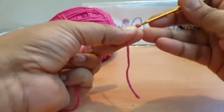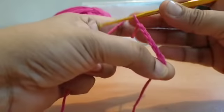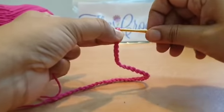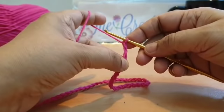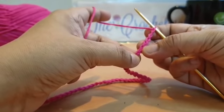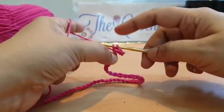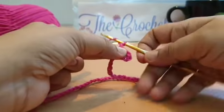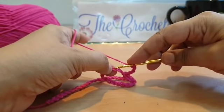Make 42 foundation chains. Take a total of 42 foundation chains and make 1, 2, 3 more chains, and then I am going to the 5th, 6th chain from my hook, and here make 1 single crochet. Make 1, 2, 3 chain and skip the next 2 stitches, go to the 3rd stitch and make 1 single crochet.